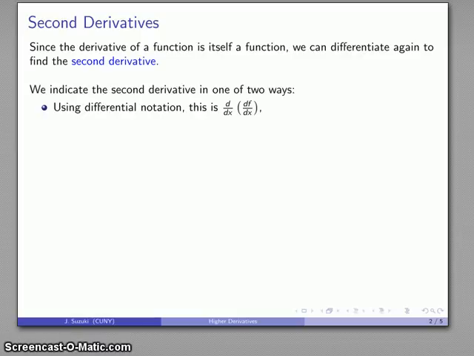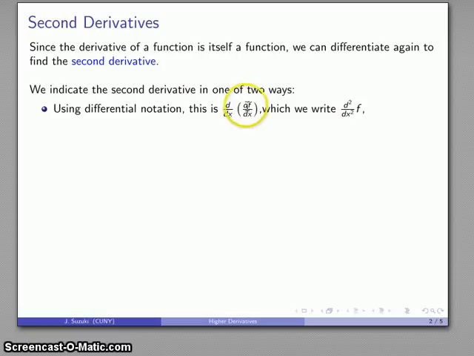So again, we have our differential notation, and so to indicate that we're taking the second derivative, well, it's the derivative of the derivative. So df dx is our notation for the derivative, and d dx is our notation that says differentiate whatever follows. So the second derivative is going to be indicated this way. Or I can combine these, and again, it's not a fraction, but it helps to explain the notation.